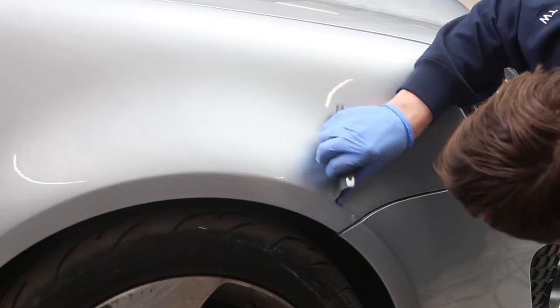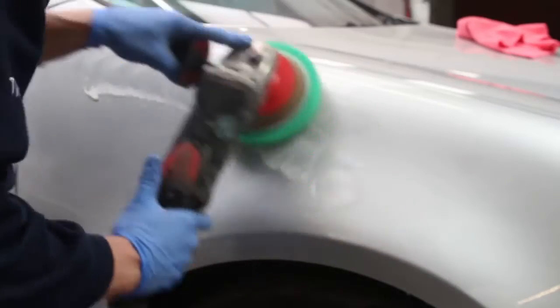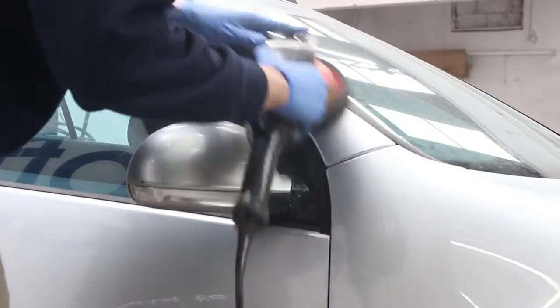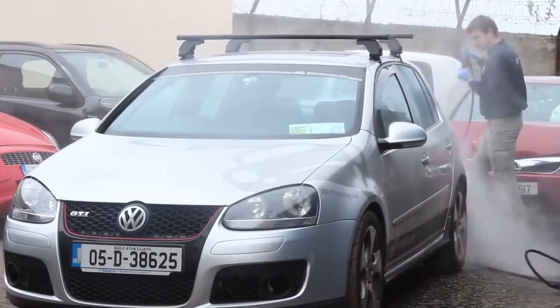Those little paint imperfections or lacquer imperfections we've identified will be denibbed and polished. They'll be brought through a 3-stage polishing system using our 3M refinishing products. Once that is all completed, we're happy the paintwork is absolutely clean. The car will get a good wash and a hoover, a general all over clean and a checkup, and should be ready to present to the customer.